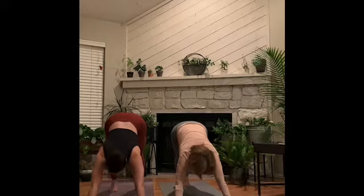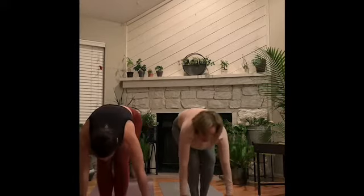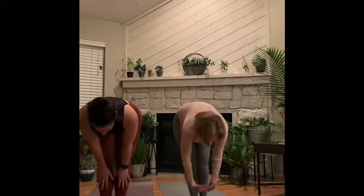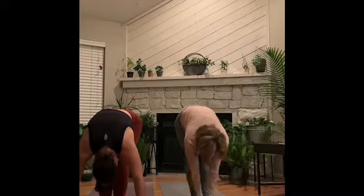Look forward on your mat. Step, walk, or jump to the top of your mat. Inhale, halfway lift. Draw your shoulder blades back. Exhale, release. Really exaggerate your flow towards your mat.